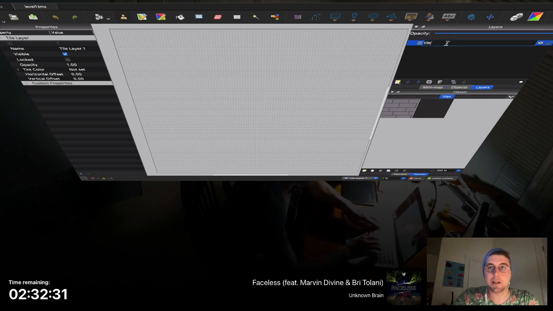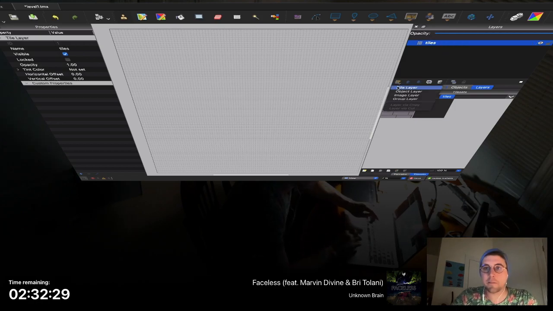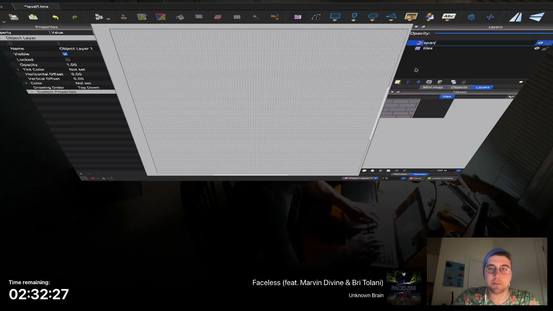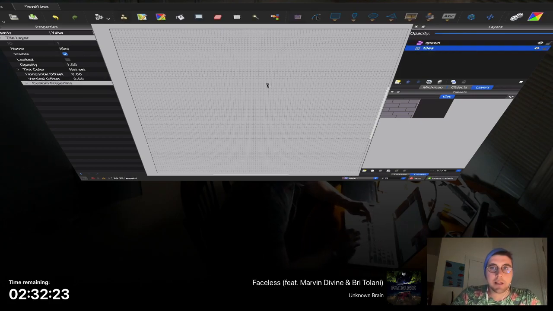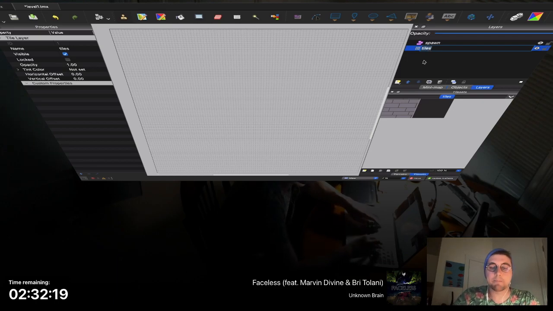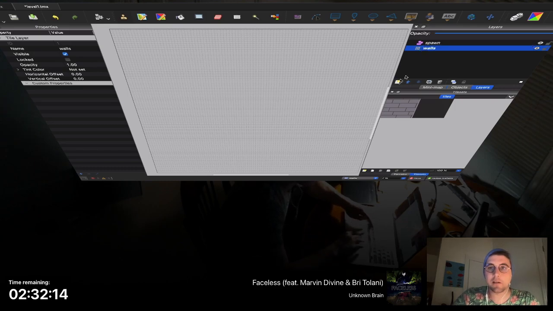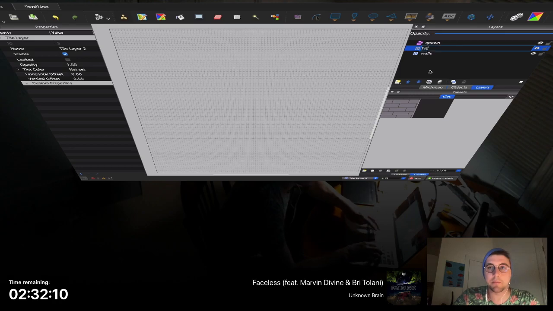So call this tiles, make a new tile layer called walls, and another tile layer called background or floor.